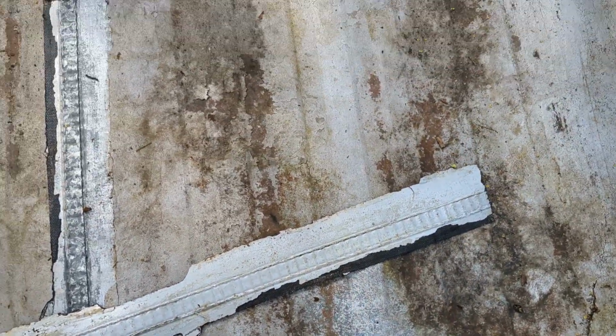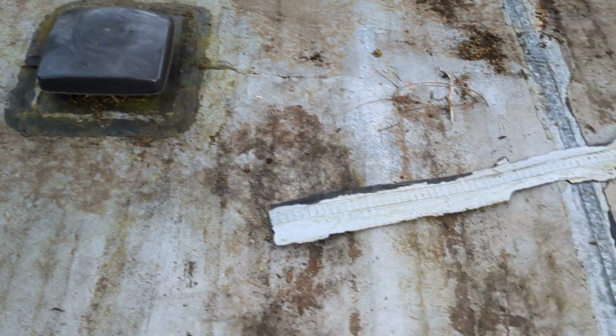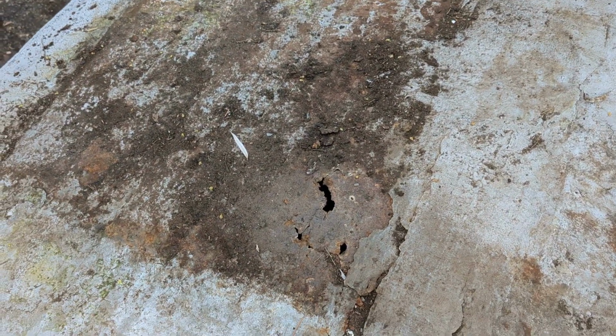the trusses on this roof are 16 inches on center. I'm 220 pounds, and so when I'm walking around, I'm feeling for too much flex in the roof. And this roof feels very solid, not perfect, but very solid overall. There's one spot back here, and I think that this is what happens when mice get onto the roof.